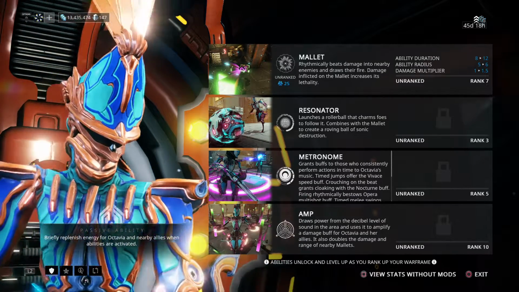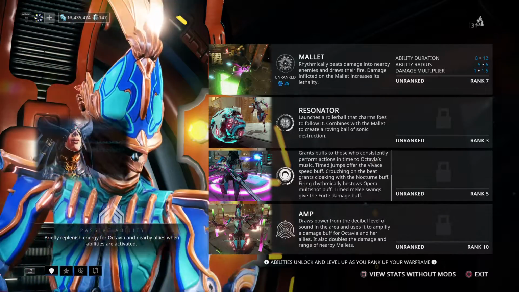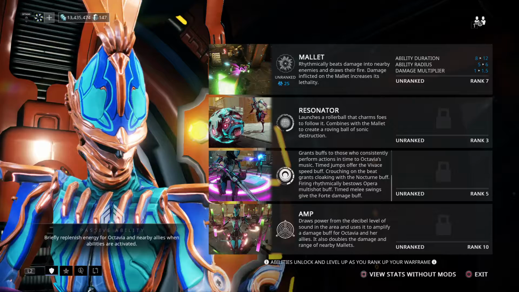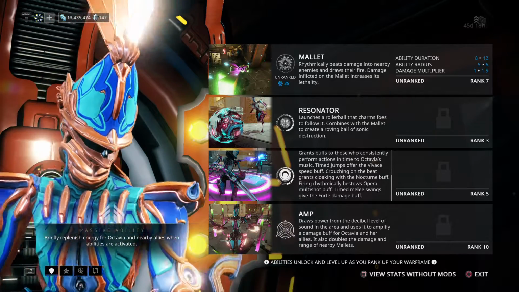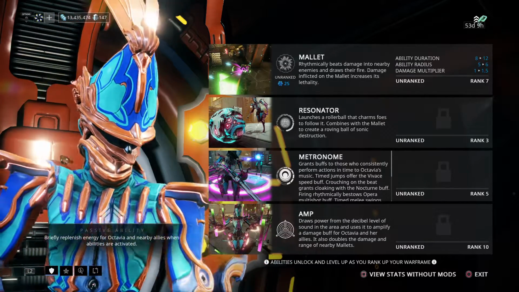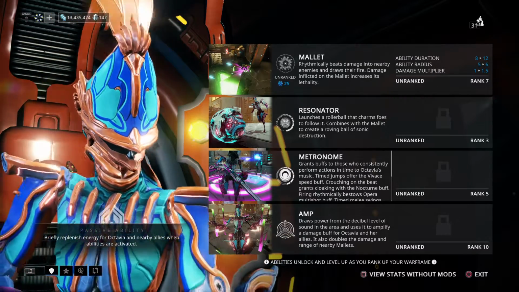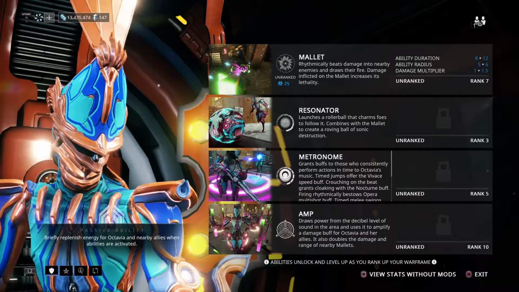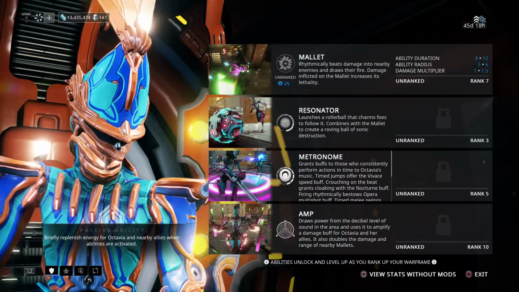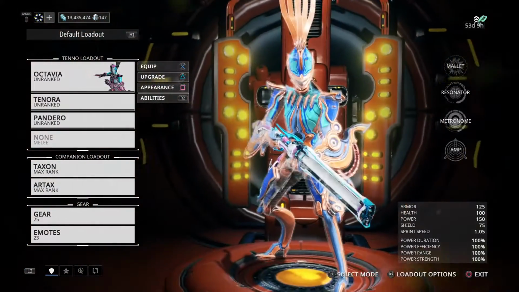And her passive, I feel like, gives her the potential of not really a Trinity as far as energy. She can't match Trinity at all, but in a pinch, she can give her allies energy. Like, let's say for whatever reason, you're the only one that can regen energy. You're using your abilities. If your allies are in range, briefly replenish energy for Octavia and nearby allies when abilities are activated. So that is pretty good.